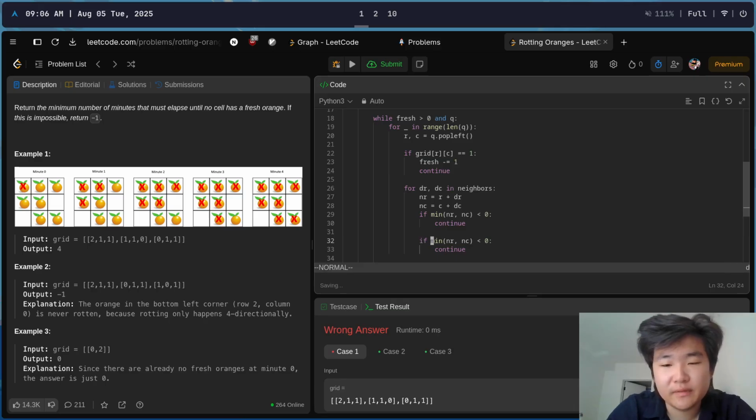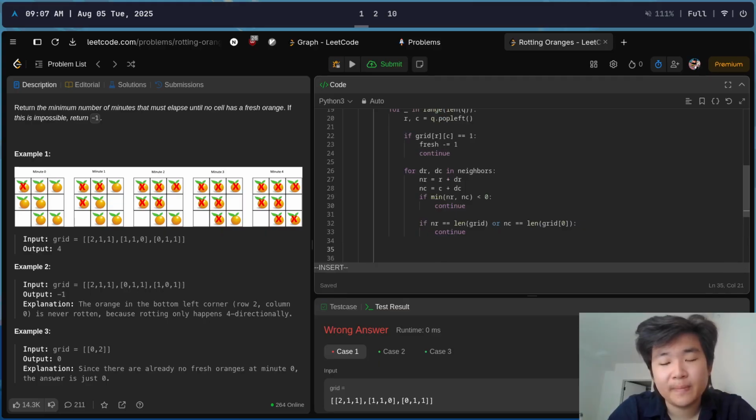Now, if nr is greater than or equal to length of grid, or nc is equal to length of grid 0, continue. If that's valid, then we can queue dot append our new nr, nc.